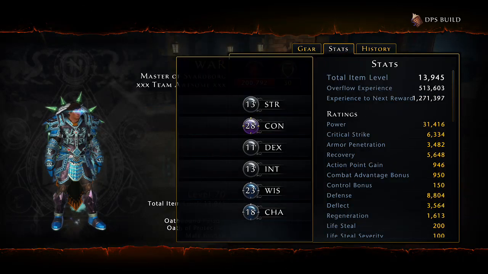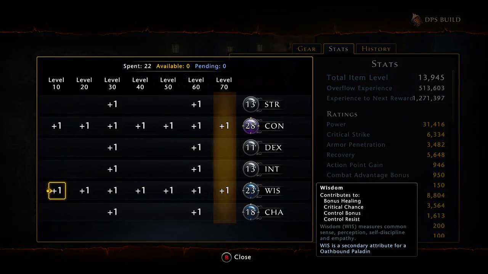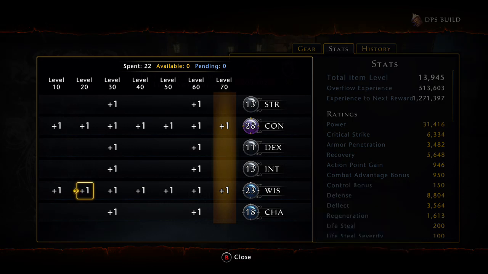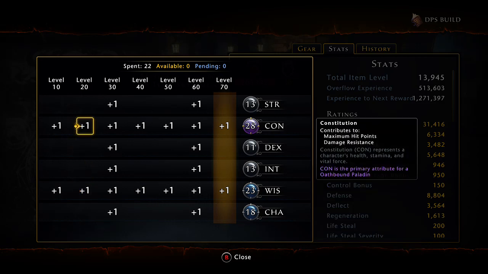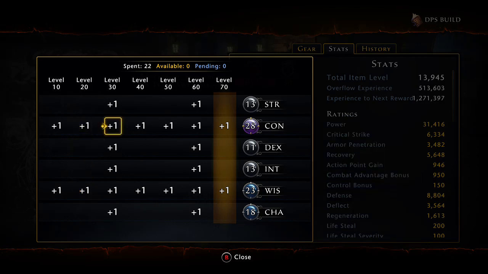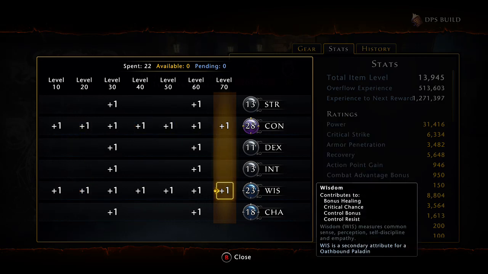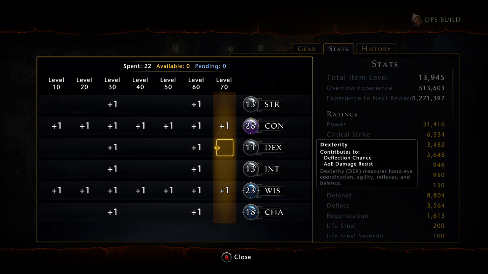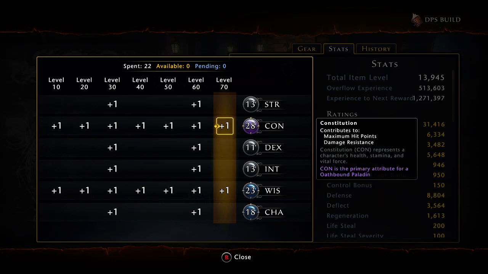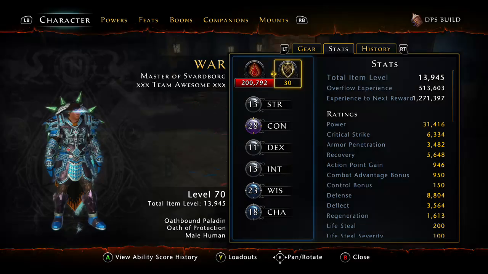Checking out our stats, we're gonna go straight constitution and wisdom instead of charisma. Why wisdom instead of charisma? Because we got that crit chance, guys. Like I said, this is my DPS build. I'm gonna make a video of me in a dungeon to show you guys just how good these two builds are. Unfortunately, I still do my videos through Twitch, so I'm not gonna show it in this one. This video would just be way too long, so I'm gonna make a separate video.